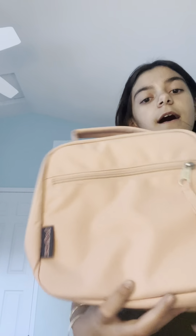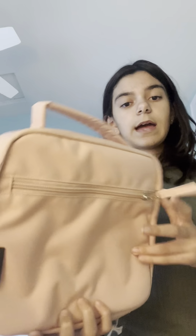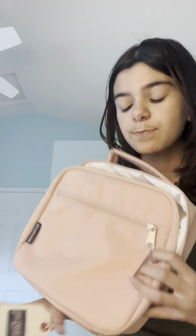First things first, let me show you my backpack and lunch box. Starting with the lunch box — I got this pink lunch box that's matched with my backpack. Take a guess on what color backpack I got based off the lunch box. Anyway, it's this JanSport pink lunch box, and it's got a front pocket. Here's what the inside looks like — it'll fit perfectly. It was 30 bucks, a little bit overpriced if you ask me, but it's good quality.